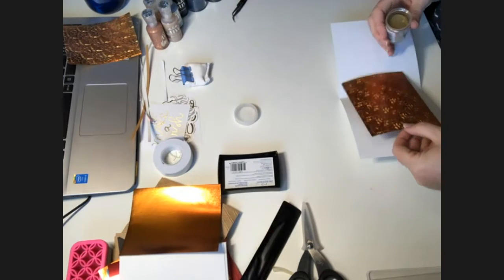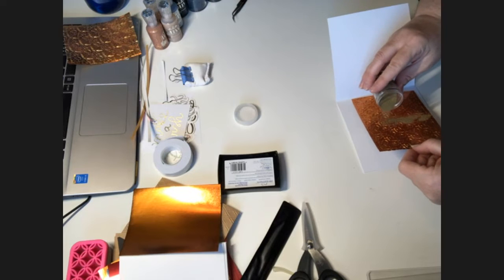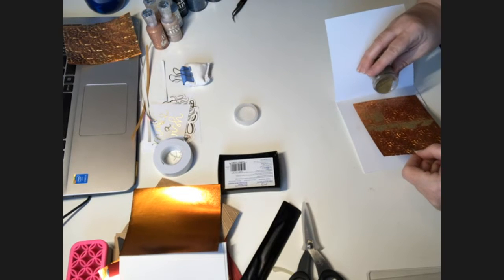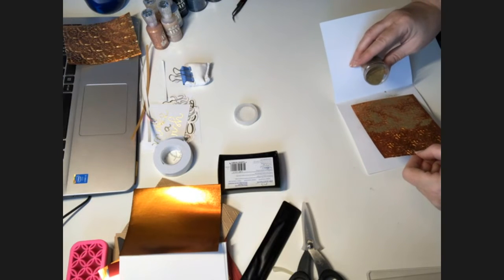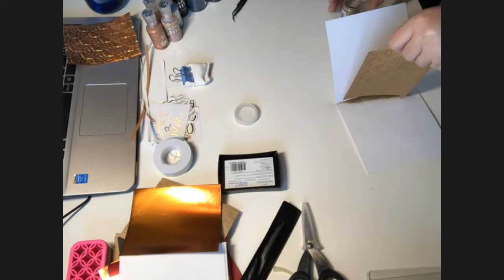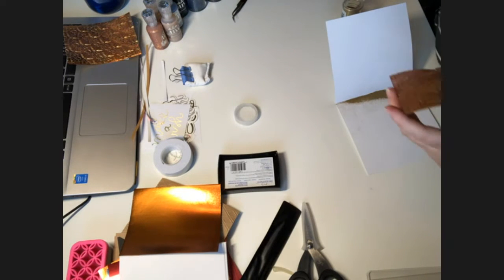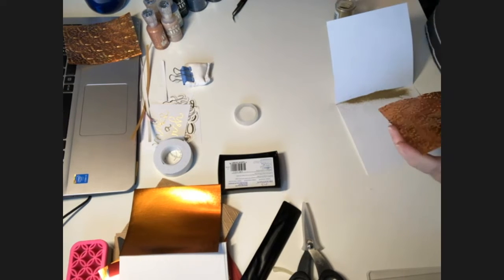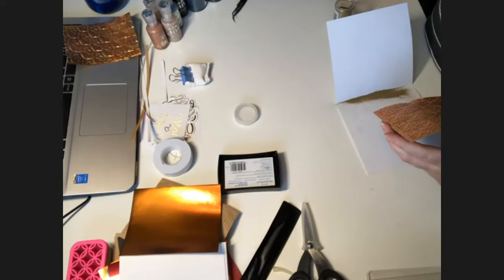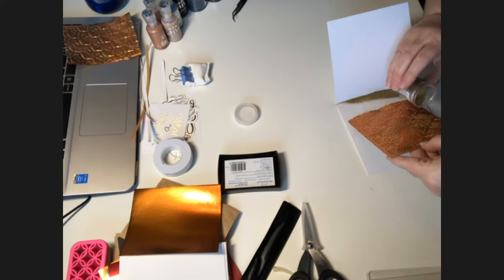So on the Cuttlebug embossing folder, where it says Cuttlebug, that is the top, that is the part that you want to put your Versamark on? Yes. Yeah, if it's got its name on it or it's got some writing, that will be the front of your embossing folder. Okay. Thank you. You betcha.